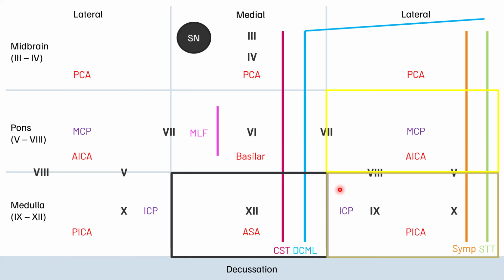Where is the hypoglossal nerve? It is in the medial medulla. Okay. What else is in the medial medulla? My corticospinal tract, my dorsal column medial lemniscus. So when I have both of those affected, would I have this patient presentation? Absolutely, I would. So what is this? It is the medial medullary syndrome. Which artery is affected? The anterior spinal artery. Now, this is very straightforward and very, very clear.